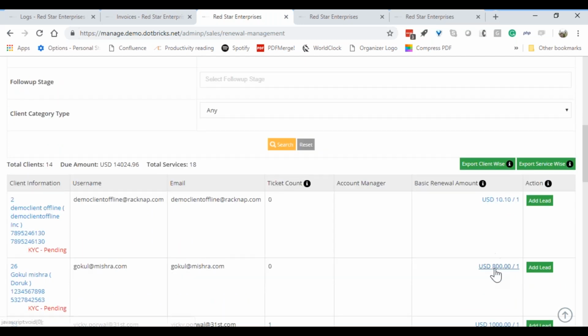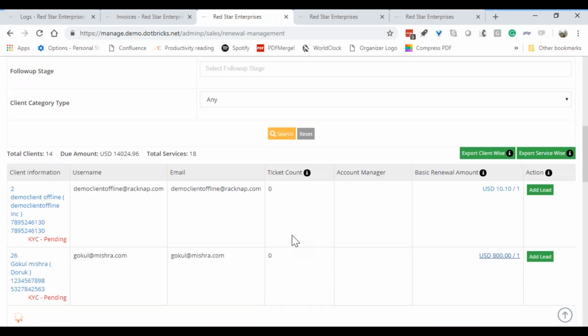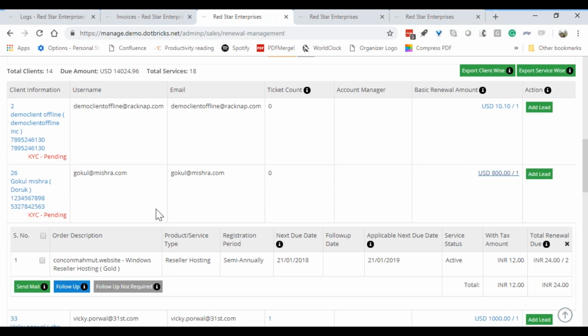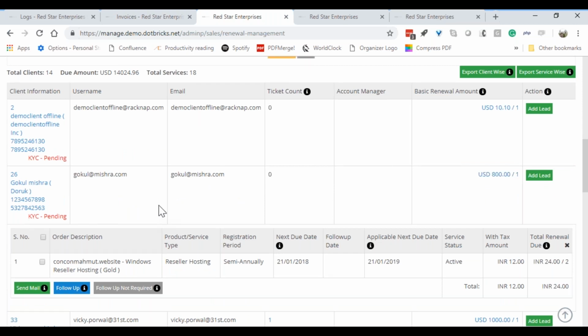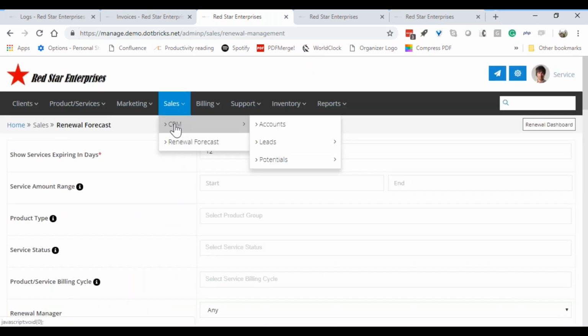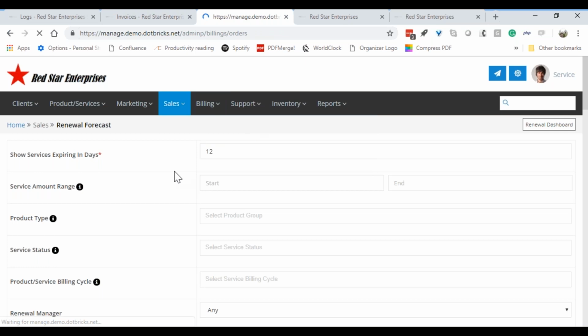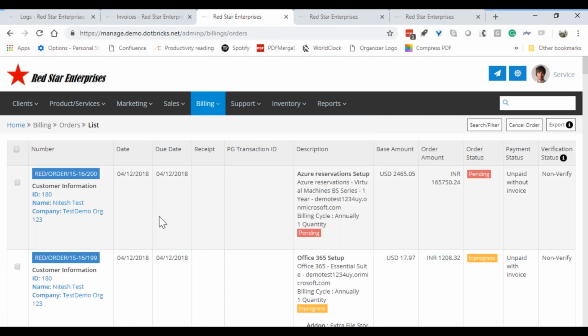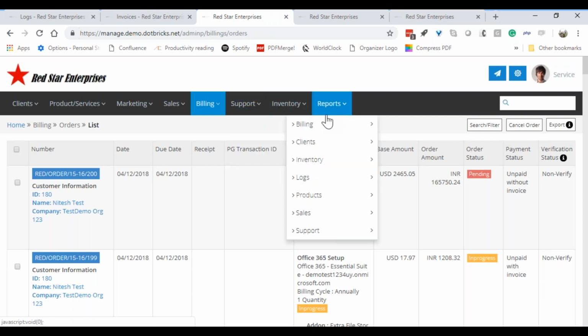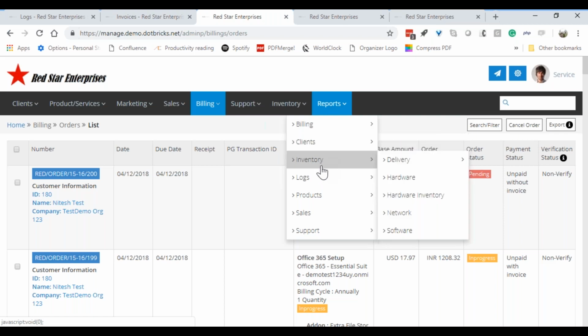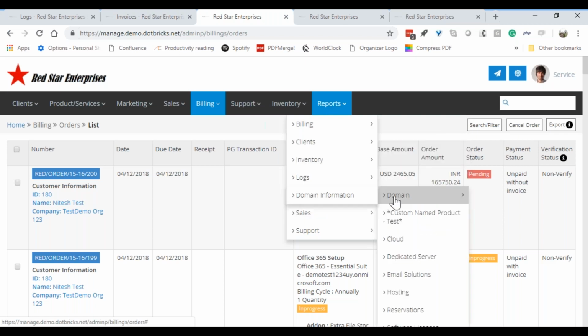And if you want to know what is included in those 800, you can click on it. It'll tell you whatever it is, etc. So these are some of the capabilities from a renewal standpoint. Aside from this, there are capabilities around orders listing, etc., to understand what all the orders are which are coming to the portfolio as well. And plenty of capabilities. Again, I will not go through every one of them right now. There is support capability. There are plenty of reports as well, billing reports, inventory, product reports, etc.